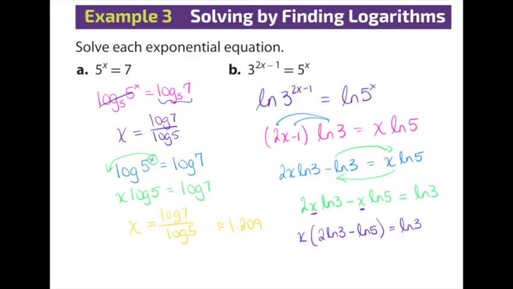It doesn't matter how you do it. You could condense that group if you wanted to. They condense part of it, not the other. I don't know. It doesn't matter. You can make that 9 times 5, ln of 45, or 9 divided by 5, ln of 9 over 5, and do it all as one. Or you could leave it like this. Either way, you're going to be dividing this ln of 3 over this whole group here. It just depends on how you like to put it into your calculator.